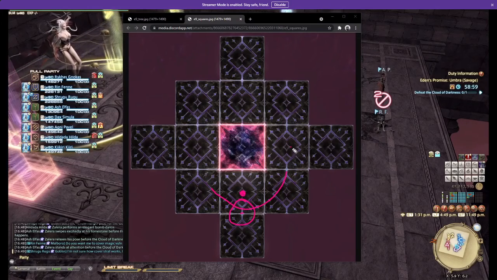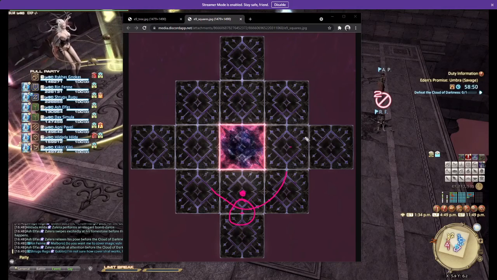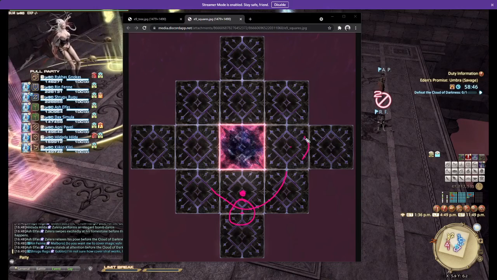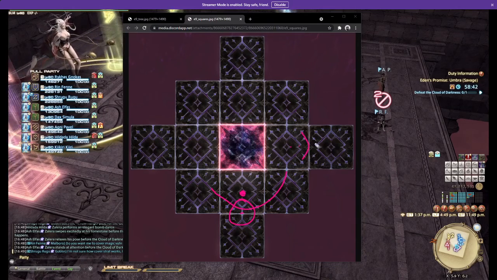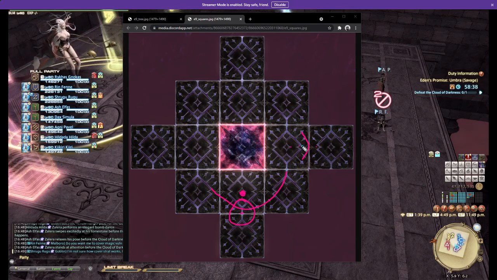Yep. Yeah, that's not safe, right? No, that is safe. Yeah, because the cleave comes out. The cleave really only happens from here to here. Everything below that is able to be stood within. Like this is safe. Yeah, this is safe. Okay, gotcha. Okay.